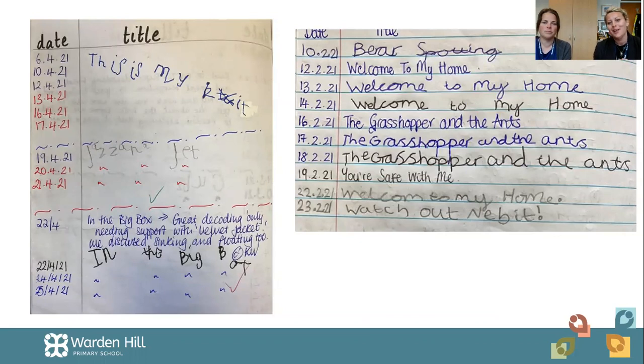And the other side of the screen is a Year 2 example, and you can see here that this child has actually recorded the book every time they've read it. We're not saying that we want that to happen, but we're just giving you the flexibility that if your child is a keen writer, then why not get them to write it out every single time? But again, in Key Stage 1, that's not the expectation. We'll go on to share with you Key Stage 2, but in Key Stage 1, the most important thing is that they're having a go at writing that title initially and then recording each date that they read that book.